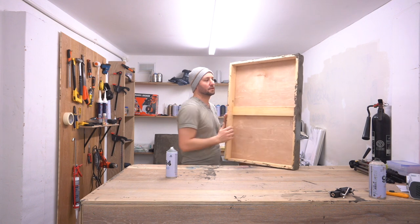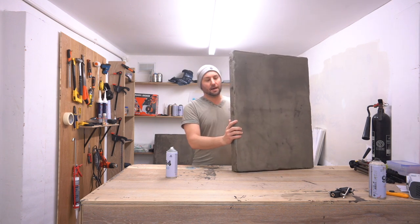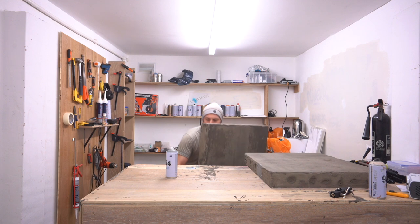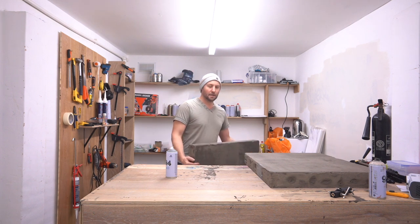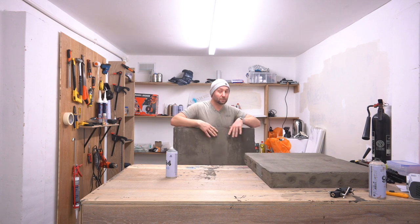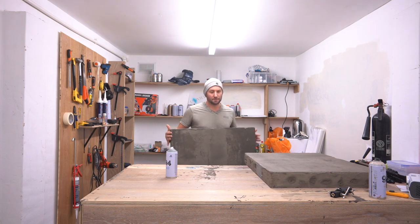You can see how thin this is — it's basically got a coat that's so thin, but if you look at it from the side, it really looks like a slab of concrete, really heavy, but at the same time it's manageable. This is the small one and the big one is here. I was thinking of cutting this one in half and doing two small ones, but I got here and thought — it's not really a light canvas, mainly because of the marine ply, but I'm going to be able to do a much better piece on it. You can feel the wood straight underneath but it just doesn't look it.